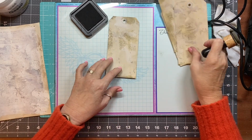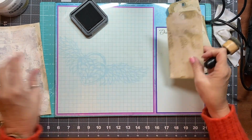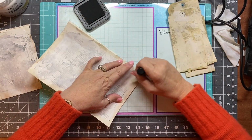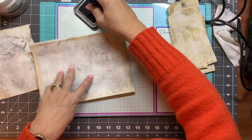Oh, I love how these are looking. Look at all that beautiful texture and colour in those. So I'm going to grab my book pages that I also did. I'm going to do basically a similar sort of thing around the edges of those.